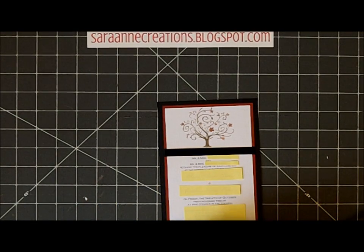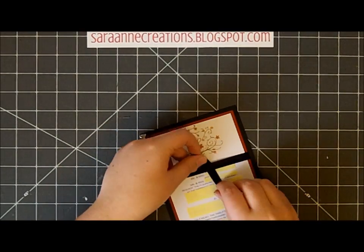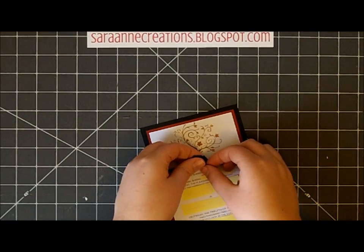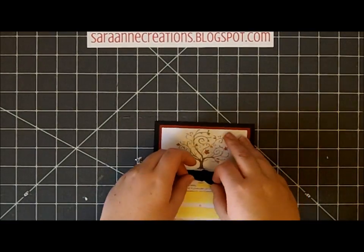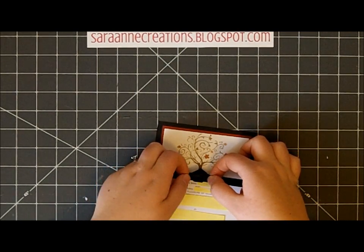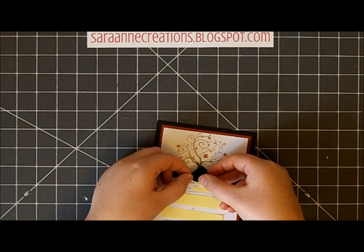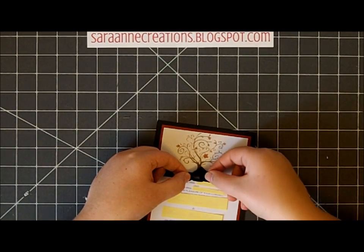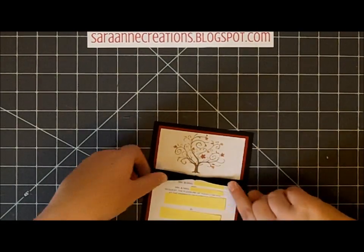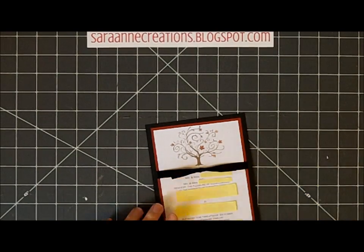I take another little piece of ribbon, and you can add any other kind of details. It doesn't have to be ribbon. But I put the ribbon through, like I'm going to tie a knot. Now you'll have one shiny side up and one dull side up. In order to get the shiny side back up, when you're pulling your knot, you're going to twist your other hand and pull it. So now you have the satin side back up.